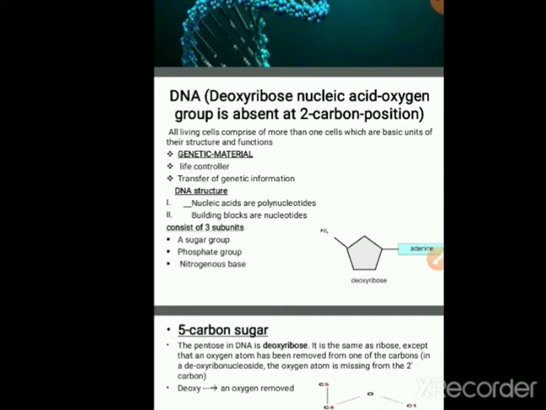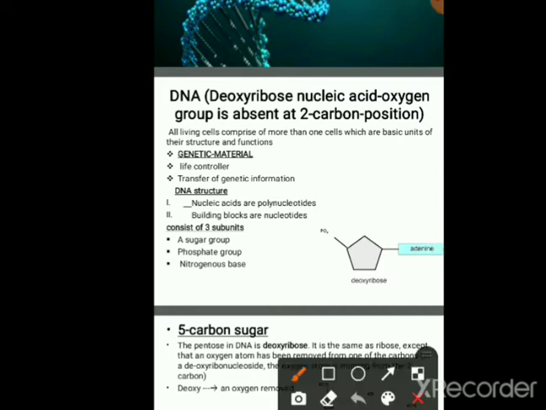Okay, now DNA could be termed the genetic material. So what is this genetic material? It is basically your life controller. In that perspective, we could simply say that when a baby just starts its growth, it is only a cell or maybe two. As time passes, the activity called mitosis, which we will study later on, starts when you are in your mother's womb. It just started from that phase, and it just kept on going until a human dies.